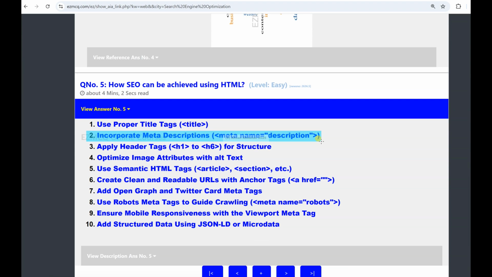Now, this is not a direct ranking factor, but it engages the user. How? Because if your description is well written and enticing, then the user might be prompted to click on it, and then they clarify the page relevance to the search engine. That's it. So you see that to make your web application stand out, if you are doing it yourself, you need to have certain marketing flair also. Then there are the header tags, and maybe you don't know, I used to work as a marketing manager for a software house. So, okay. Apply the header tags.